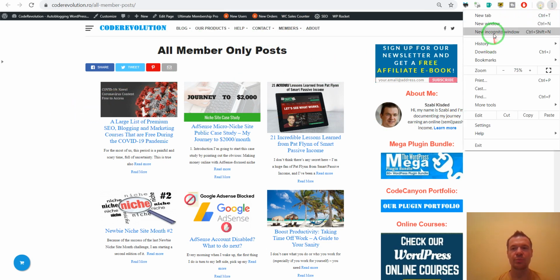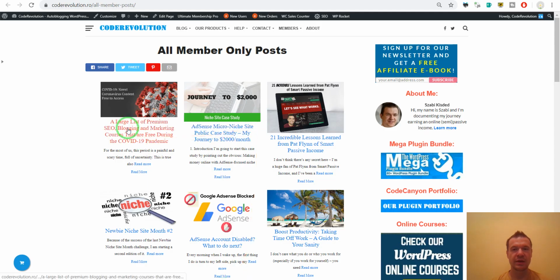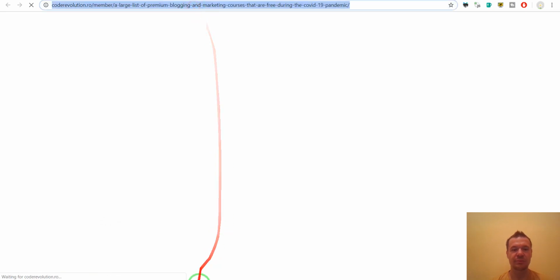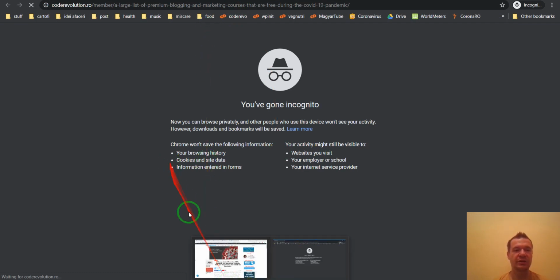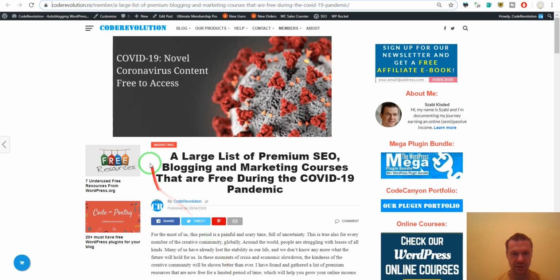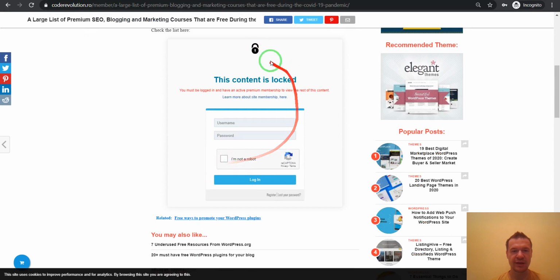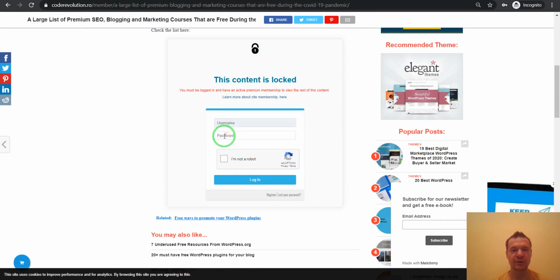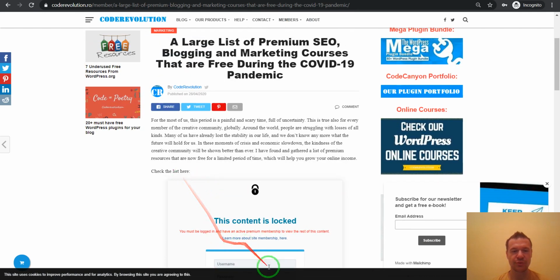So if we open a new incognito window and let's say go to this premium post and open it in the incognito window, where I will not be logged in to my site, we will see that the content is locked, and it requires a username and password to access it.